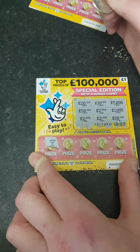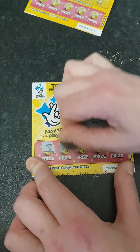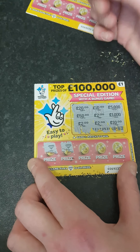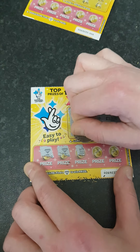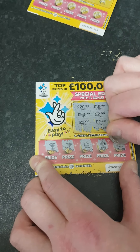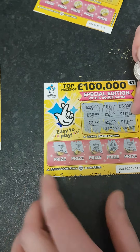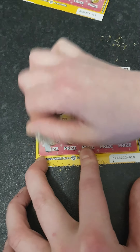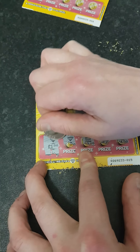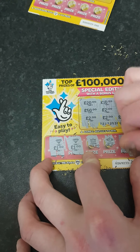Found a diamond too, guys, so we do have a win on the bonus bit as well. Got another win — a crown, and then a watch, and another win. So up there we've won two pound on this bit. Now let's see what we've won on the diamonds — a pound there, a pound there, another diamond and a pound there.